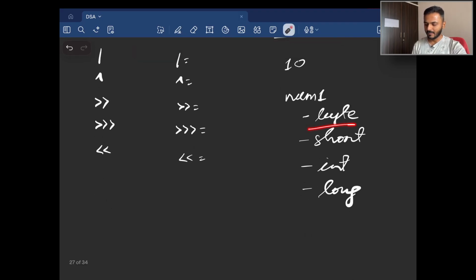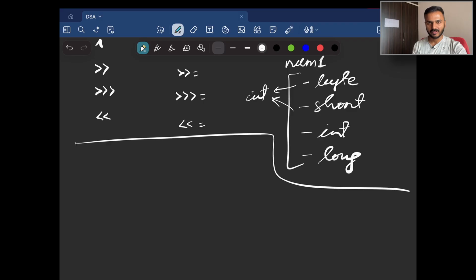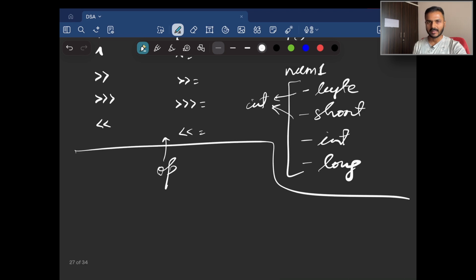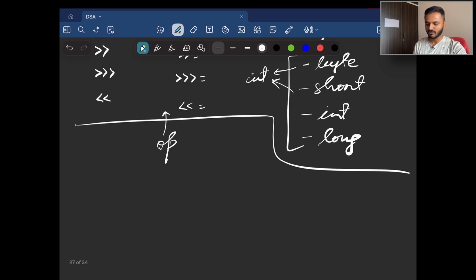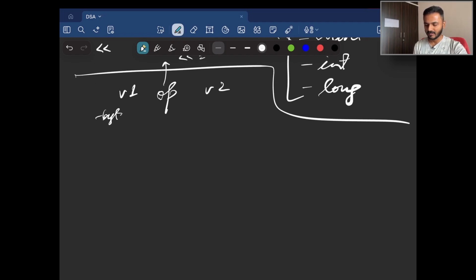Now, if a byte or short variable is used, what Java will do is promote the byte or short to int and then perform the operation. But if you use int, it will stay int, and if you use long, it will stay long. For example, if I take any bitwise operator, let's take a generic one. Let's say I'm taking OP, and this OP is one of the operators that is listed over here. And if I pass two values, say V1 and V2, what's going to happen is if the type of V1 is byte or short, it will internally be promoted to int. If it is int, it will stay int, and if it is long, it will stay long.